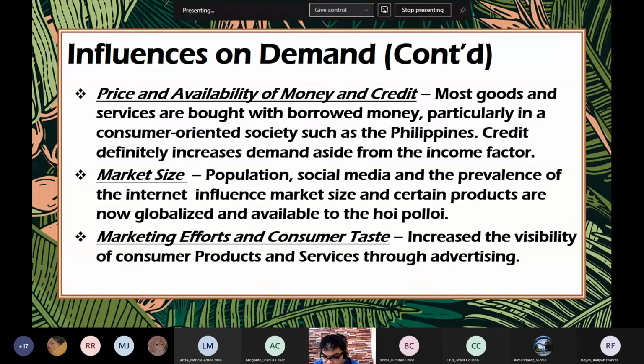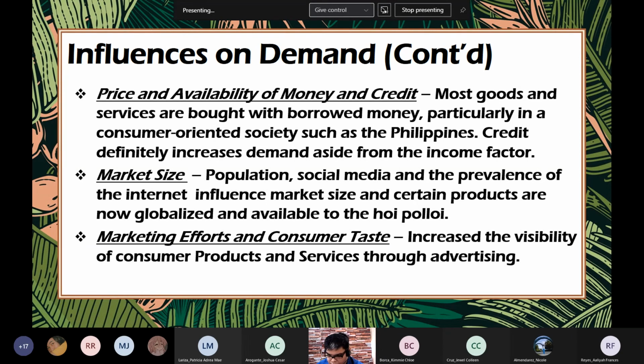Advertising tries to influence customers' taste, but these can be very fickle as the taste of people can change overnight. A good example, ano na nangyari sa Dalgona Coffee? Last year, during the quarantine, everybody was doing their best to make Dalgona Coffee. Yours truly included. Pero ngayon, wala na. Wala ka na marinig na gumagawa ng Dalgona Coffee. Or, sa mga food trends, ang mga medyo nagtagal lang is yung samgyupsal, yung milk tea, and yung ramen. But yung ibang items, iba. Iba yung food trends, let's say, ng US compared to the Philippines.